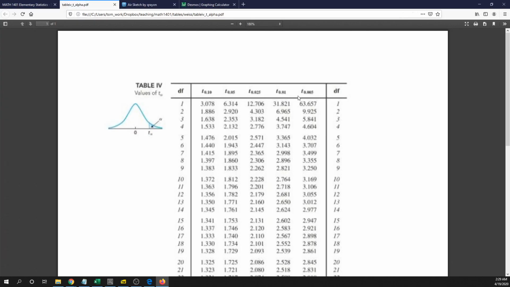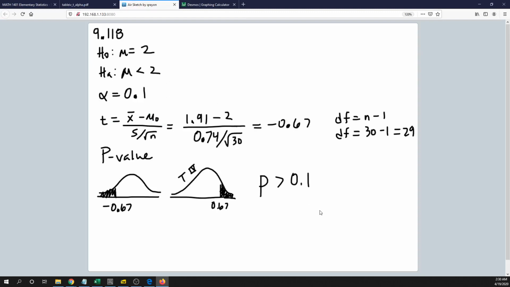If you look at the way the table's organized, the p-values, the subscripts up here on this top row, are getting bigger as they go to the left. Not the t values themselves, but these p-values up here. So our value is going to be up on this side, and therefore be bigger than 0.1. That's enough to be able to compare the two. Next I want to compare our p-value and alpha and decide which one's bigger. Our alpha is 0.1, and our p-value is greater than 0.1. That's the information that we got from the table.